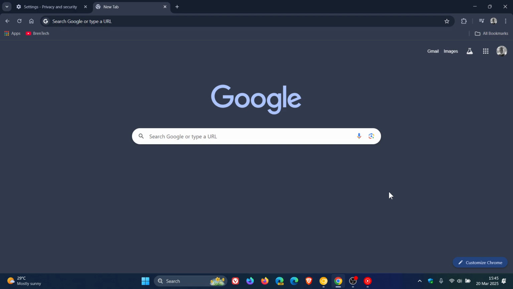So, back in February, I let you know that Google Chrome was going to be getting a delete browsing data dialog UI change, which was being tested behind a flag in Chrome Canary 135, which back then was the latest preview version. Now, I'll leave that video linked down below and in the end screen because it gives us a comparison between the stable version's delete browsing data dialog and menu, and the preview version's. So go check that out if you want that comparison.